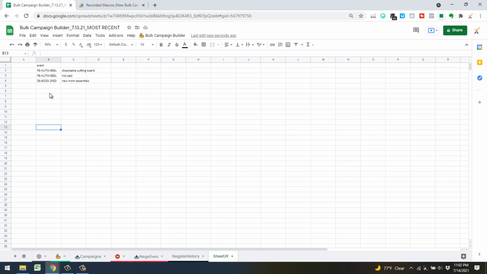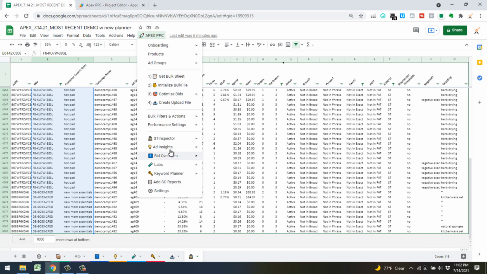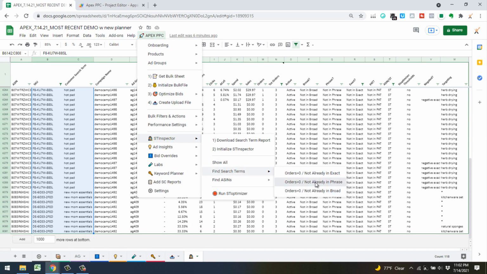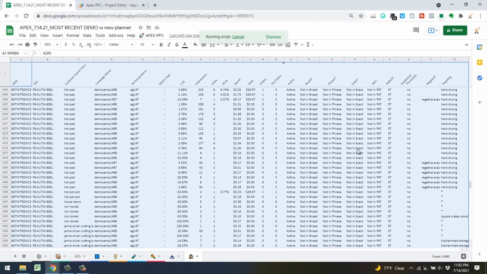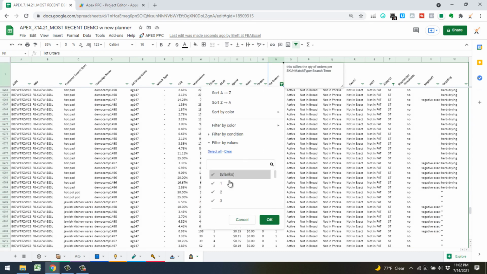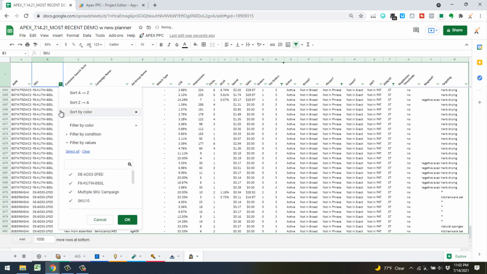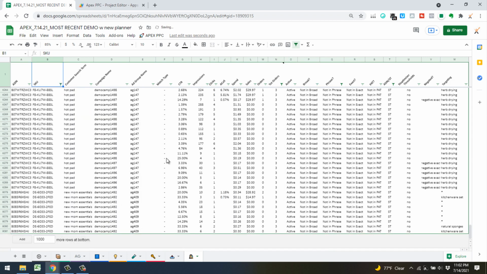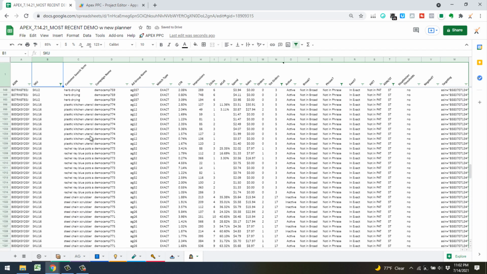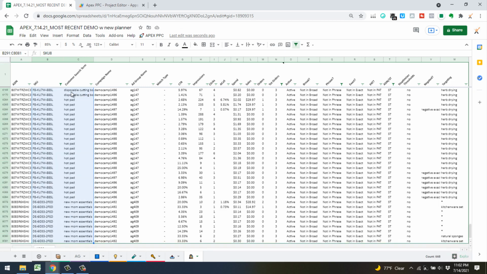So what I'll do now is go back and grab the broad, phrase, and ASINs, and then we'll go to the next step. I'm going to do that really quick right now. All right, so I go back to the search term inspector, and I go to find terms, and we'll check the phrase now. Now I will deselect 1 and 2, and then make sure multiple SKUs are not selected. There's quite a few more here, so you can go up to the top, and then I'm just going to select these.